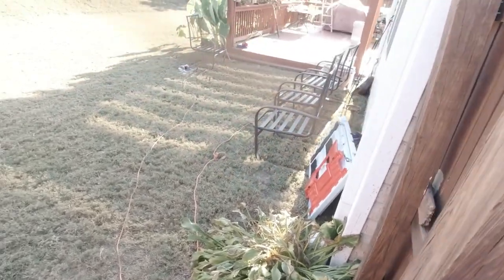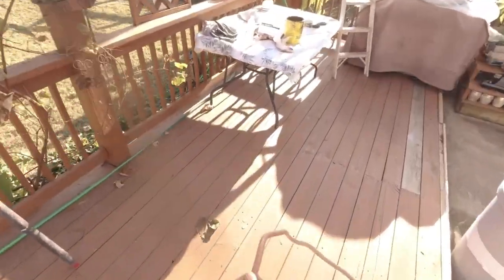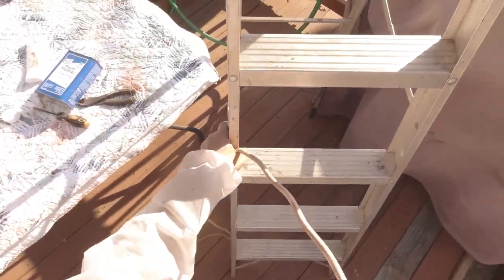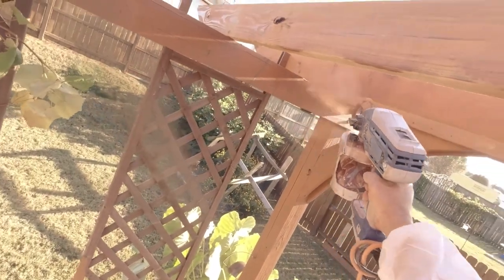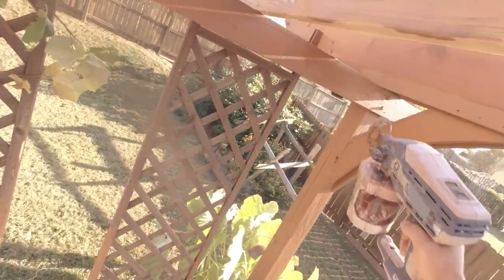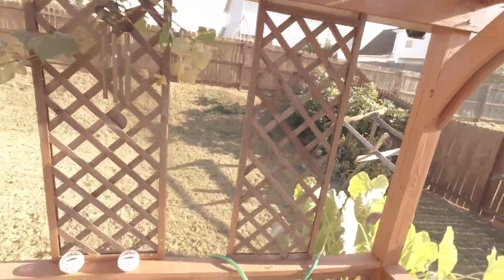So now let's take a walk over there. I know the sun's going to be right in front of us. The sun is going to blind us. We're going to try. Do some touch-ups. All right, let's see. A little touch-up here on this one. Save a little bit for those tail ends.